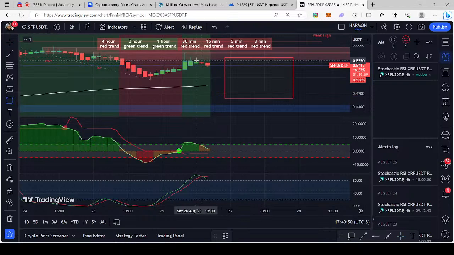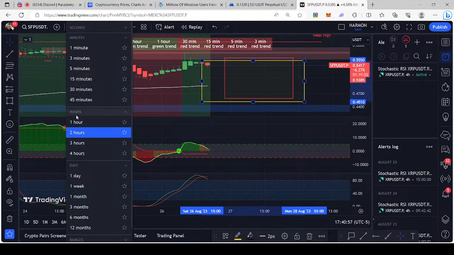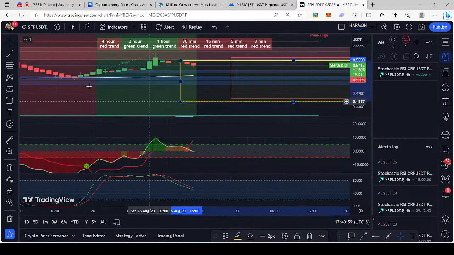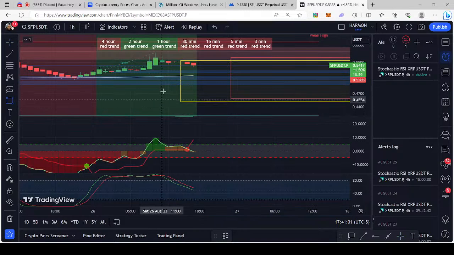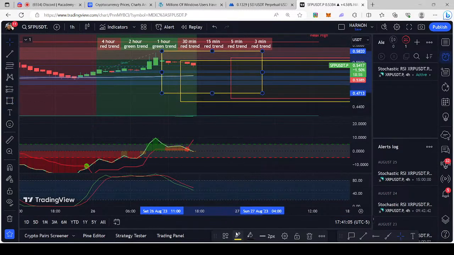So I want to get my 2 hour cross right there in. And you guys know, if you watch me do my charts, my 2 hour is yellow. I slide to my 1 hour, and boom, my 1 hour moon's in there. I can see my 1 hour crossed here. I can slide that across. My 1 hour is always white. So now I know that I'm in a short pattern here.